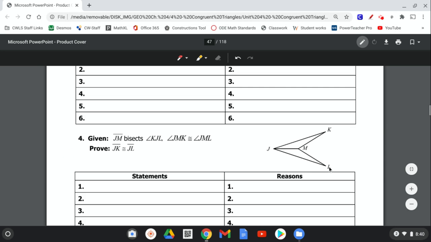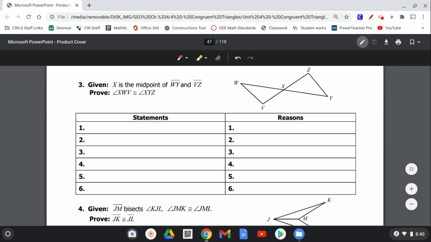I have not done 3 and 4 for you. However, the answers are in Canvas. Look in the 4.7 notes key. So I'd like you guys to try those before you come into class next week. All right. And during class next week, basically, we're just going to be working through problems, getting way more practice with proofs. You guys can ask me questions, but that's going to be the goal for next week.